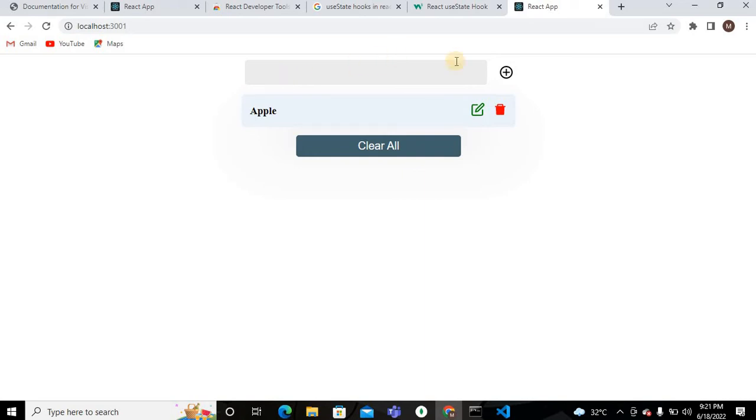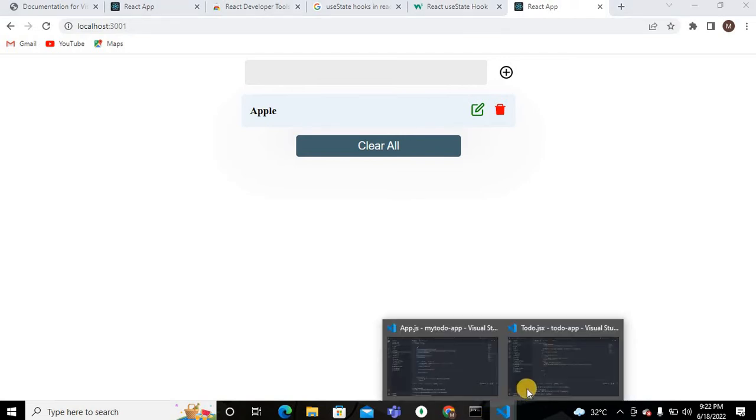And this add button changes, like the add button works as a toggle functionality. Okay guys, so for this I will also use useState.